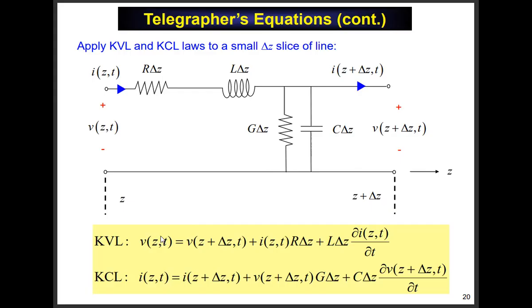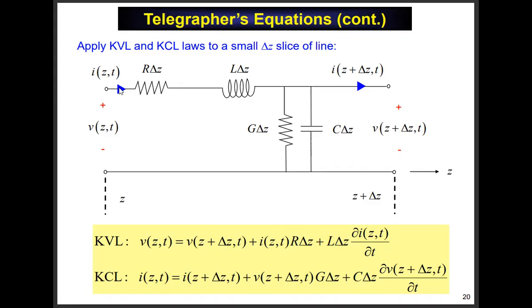Now let's do the KVL. The KVL simply says this voltage, plus minus, is equal to this voltage here, plus minus, plus what? What would circuit theory say? Plus the voltage drop across these two elements, plus here, minus here. So plus minus voltage across the resistor, plus minus voltage across the inductor. Okay, what's the voltage drop across the resistor? Simple Ohm's law, the current flowing through it times its resistance. What's the voltage drop across an inductor? Total inductance times the derivative of this current with respect to time. Okay, that was simple.